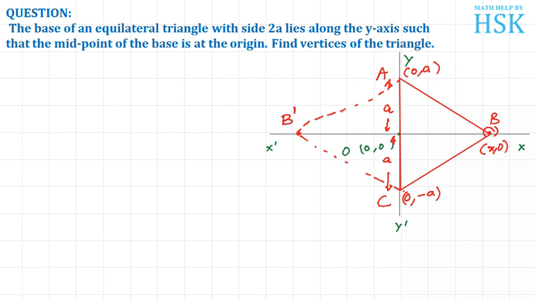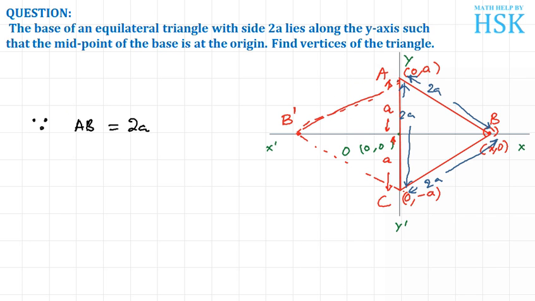So in this condition, we have to find the vertices of an equilateral triangle. Now two vertices A and C are known to us, we have to just calculate the third vertex. And last of all, the length of each side of the equilateral triangle will be 2a, because it is an equilateral triangle. Each side will be of length 2a, because AB, that is the side of the equilateral triangle, is equal to 2a.